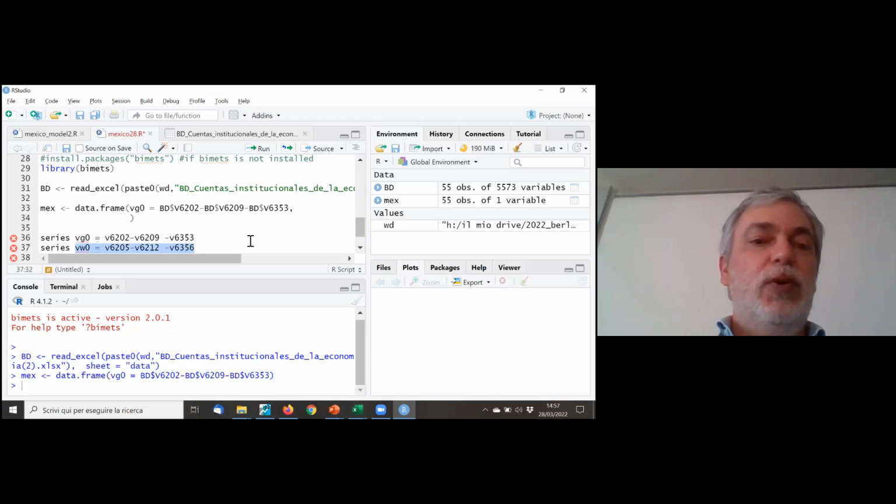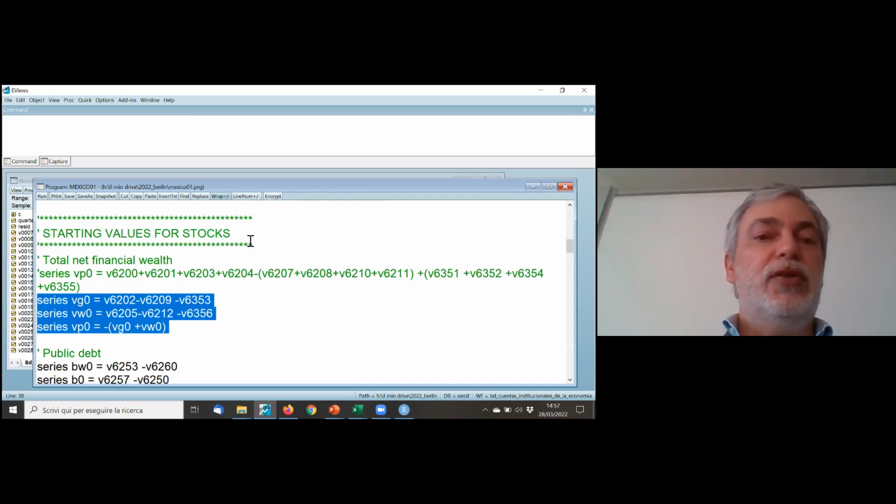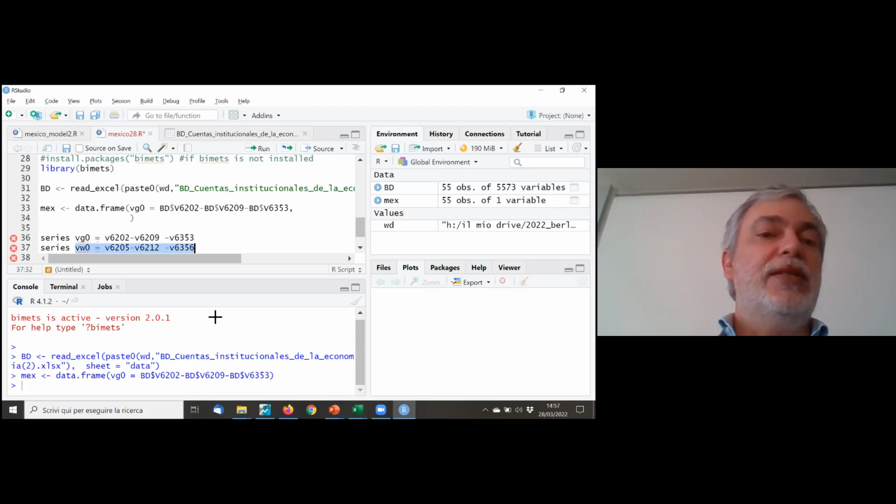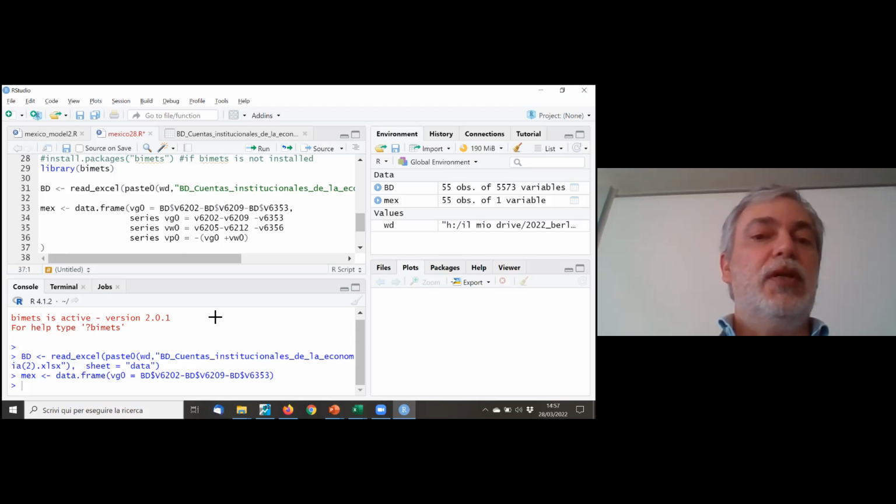So basically, if you also want to speed up the process, you can open my mexico01.prg, which is a text file, and copy the lines and transform these lines as I'm going to do here. What I need to do is drop this series and that BD dollar.